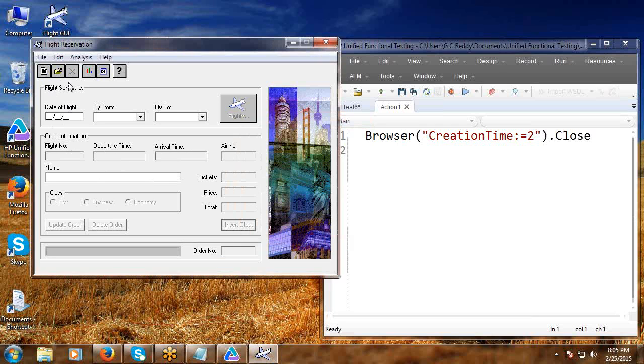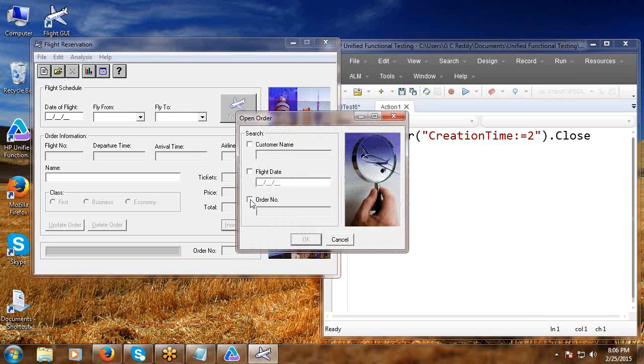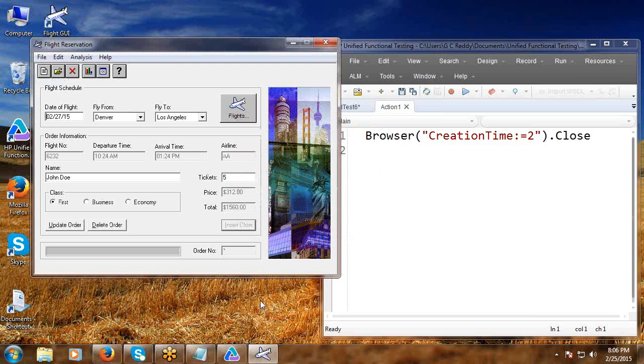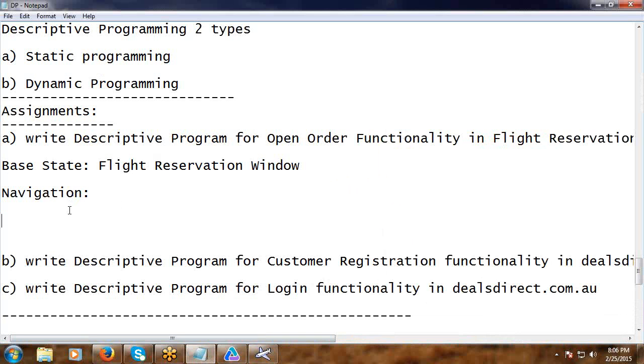One twist is there: first select the flight reservation window, go to the file menu and select the open order item. Remaining navigation is the same. Use file menu navigation.